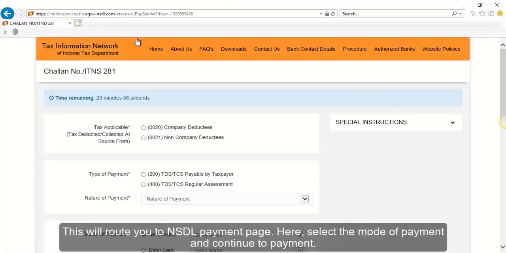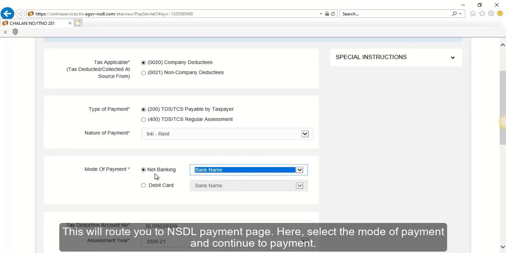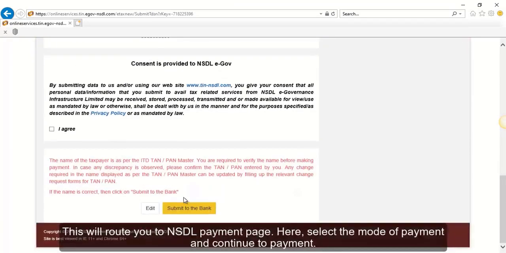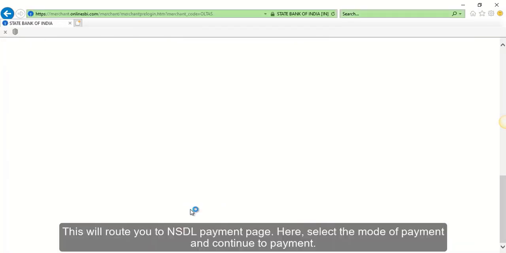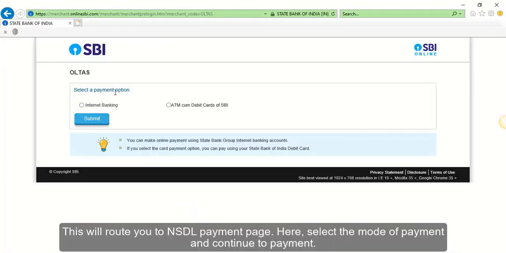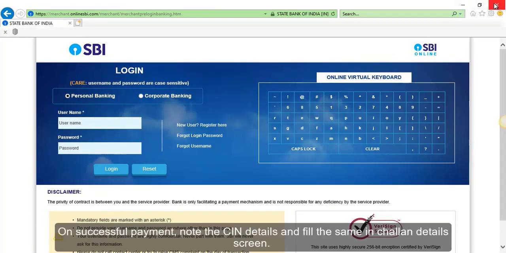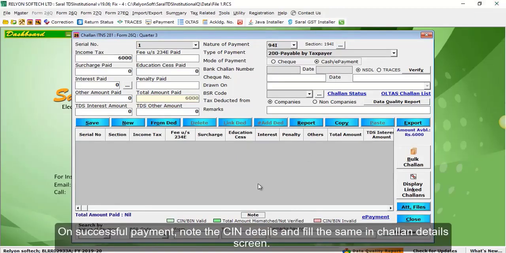This will route you to NSDL payment page. Here, select the mode of payment and continue to payment. On successful payment, note the CIN details and fill the same in the Challan details screen.